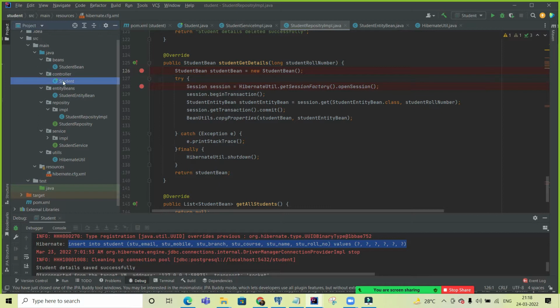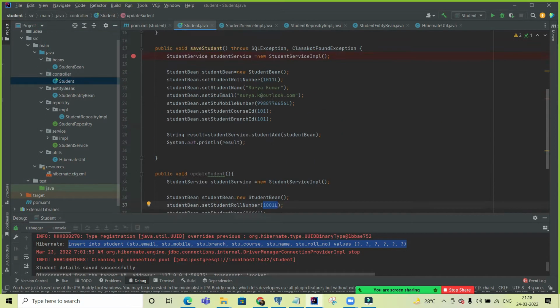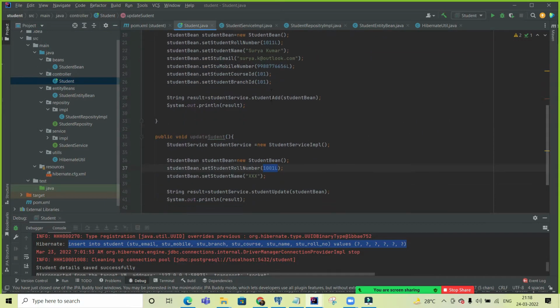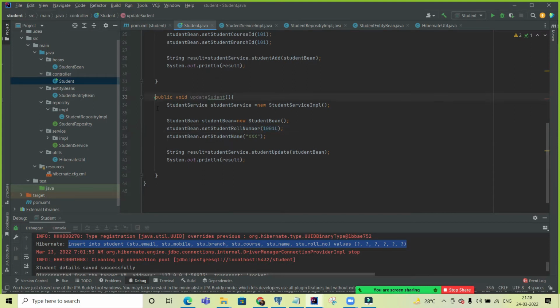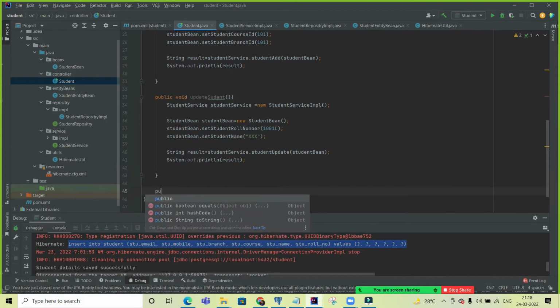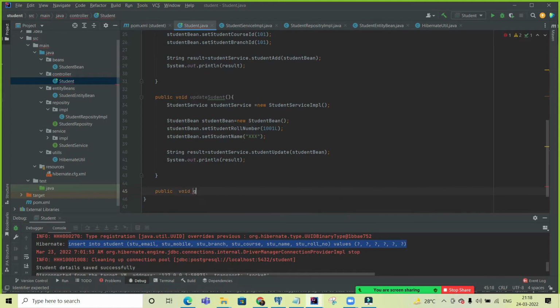Let me go to the controller, and I'm writing this update save. Let me get the data. I'm creating a method, public void get student details, get all details.